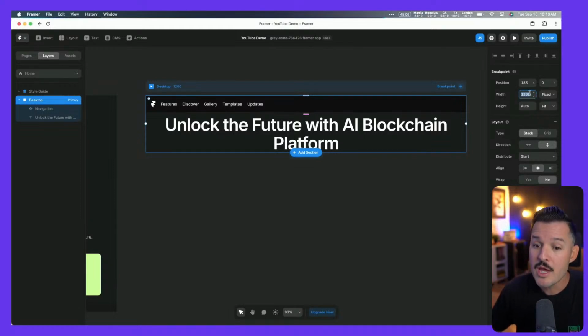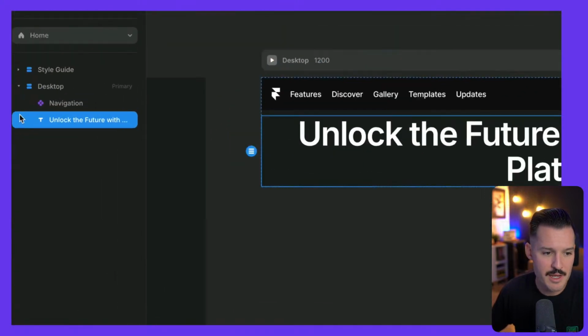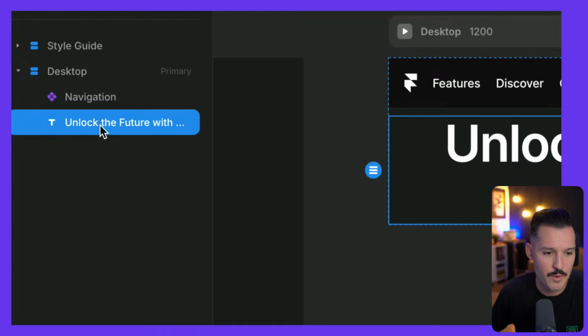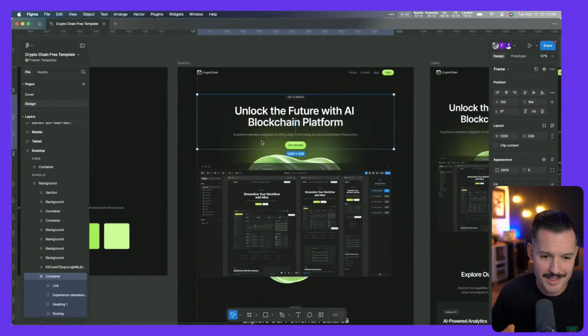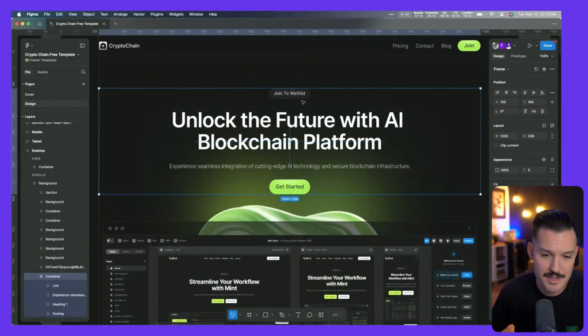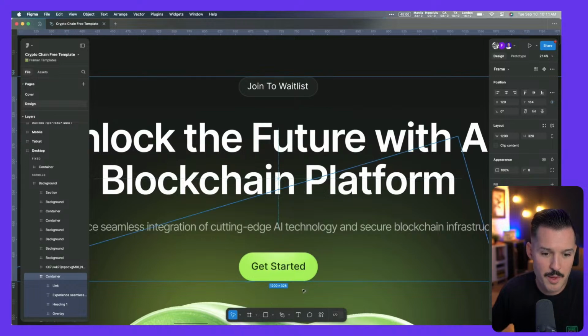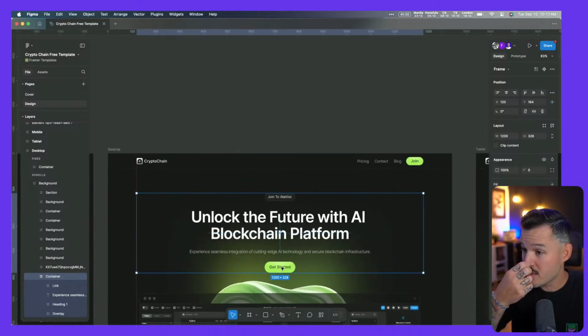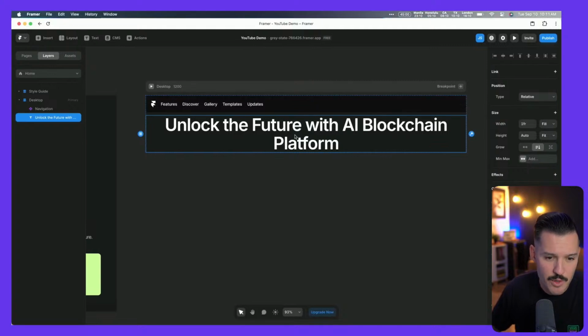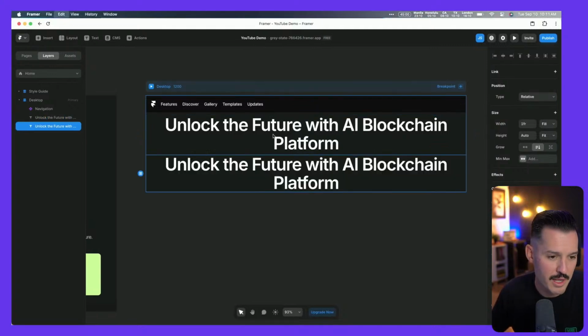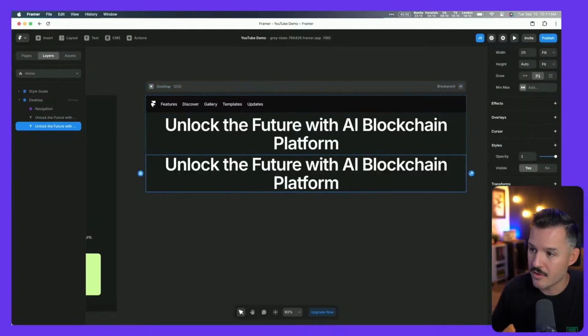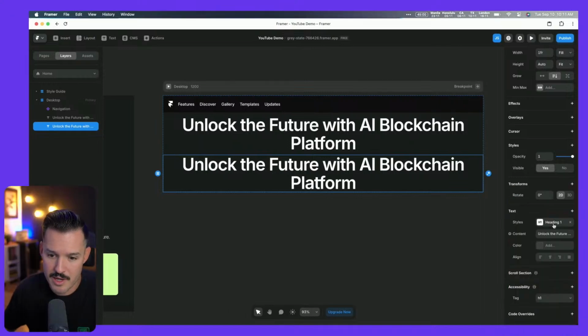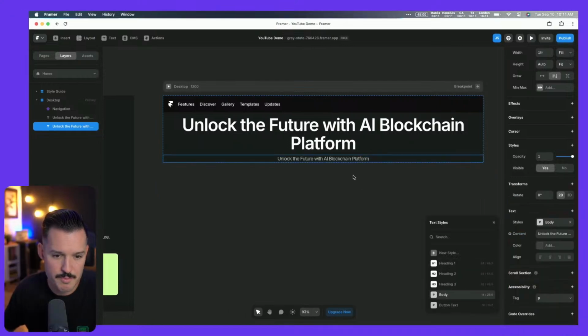So because we have 1200 pixels set here, we're probably going to want to start wrapping all of these elements. Notice here that they're just kind of flowing out, in La La Land. We're going to have a piece of text here, and we're going to have this kind of chip element and a button. And if I was to start placing those inside, why don't we do that really quickly? I have a headline here. I'm going to take this and I'll just use my styles that we have set up over here in the right-hand panel. I'll use body text there.